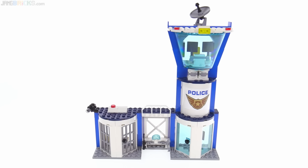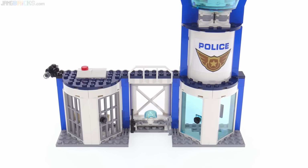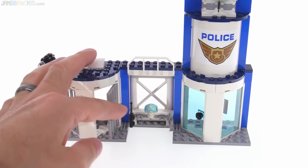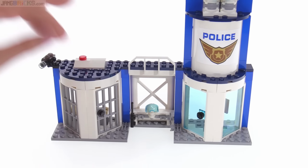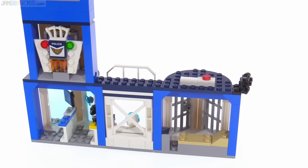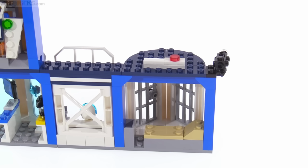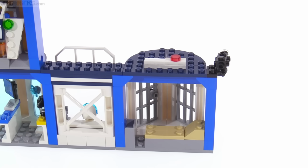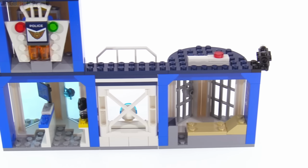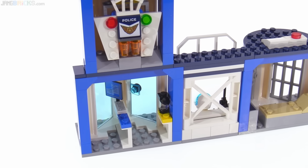And there's a little rack here in the middle, as they basically just tried to create a little bit of separation from the control tower over to the jail cell. The jail cell has a single bar door here. And looking at it around the back, well, the cell itself is super simple. Looks very uncomfortable. I mean, I guess you don't have to care too much about the comfort of really, really evil criminals.